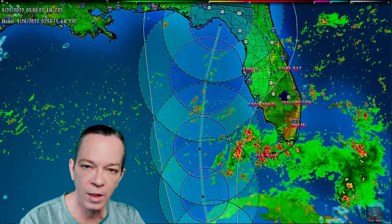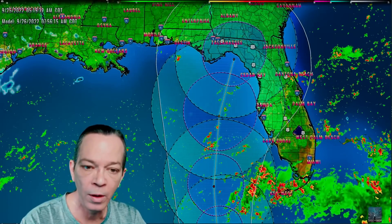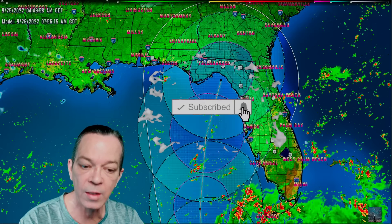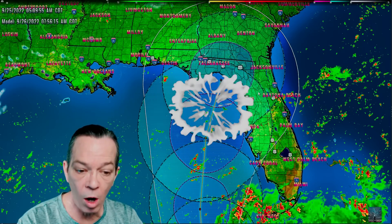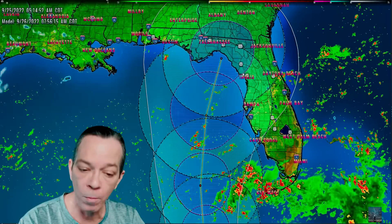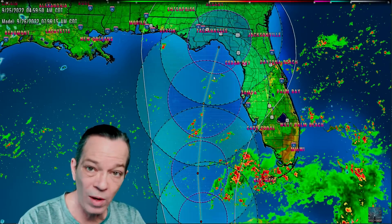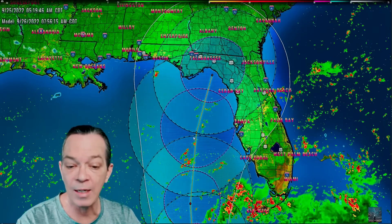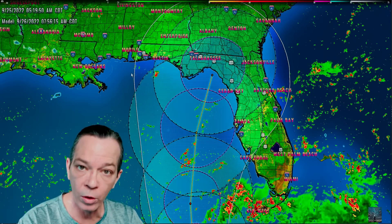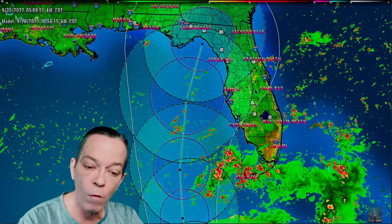So far it looks like it is going to travel a little bit further west — GFS has been correct up to this point. As you look at the latest track, don't take this cone as where everything is. You can see where all the hurricane force winds and tropical storm force winds are expected to hit all down Florida. This track does not mean it's going right down the center — the center of this hurricane could be anywhere from over here going towards Mobile, or way over here curving towards Cape Coral.